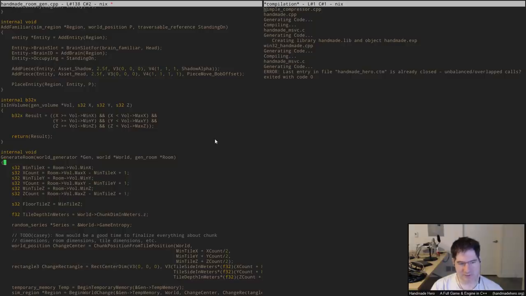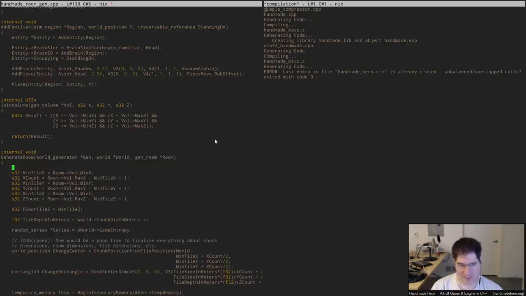Now, if we want to make it a little simpler on ourselves, we don't really even have to do that. What we can do instead here is talk about one of these Gen V3s, right? And just say, all right, look, get me the dim of the room volume. We know that that will automatically compute all of these for us, and it'll compute it with the fill rule, so we don't have to know if the fill rule changed. It would just work, which is kind of nice as well. So we can just do that, and then this thing keeps on going just fine.